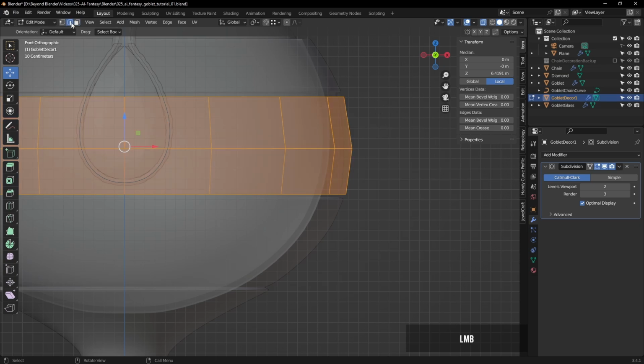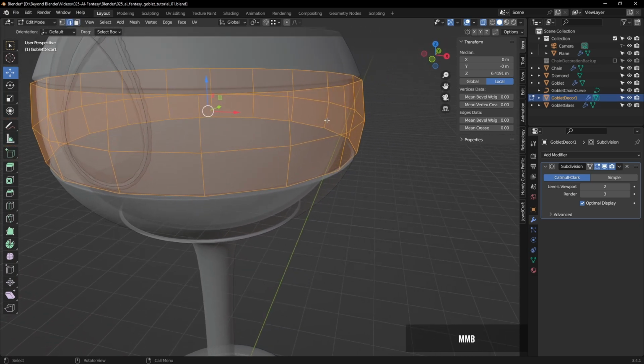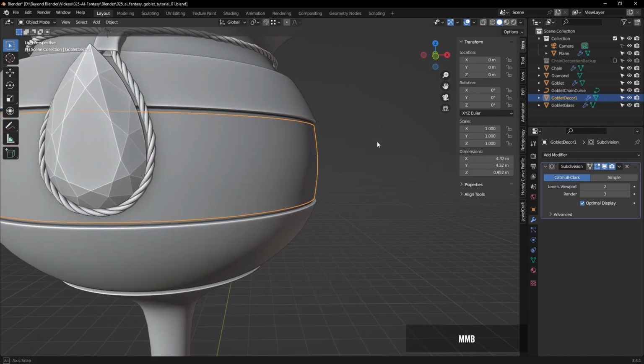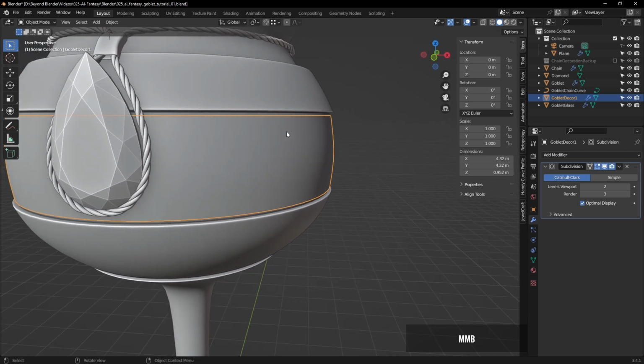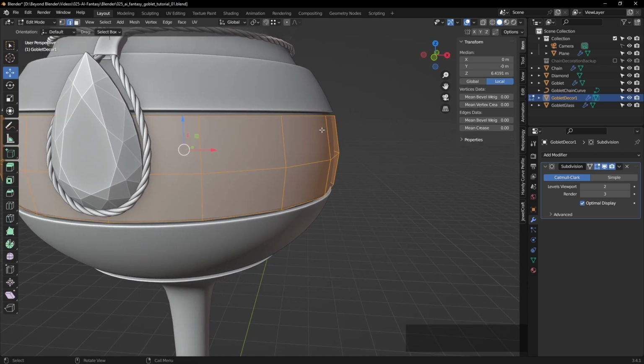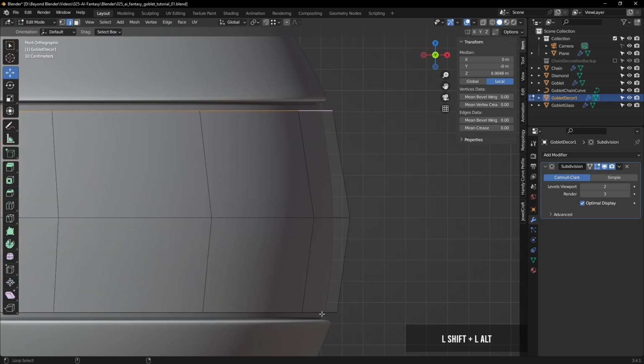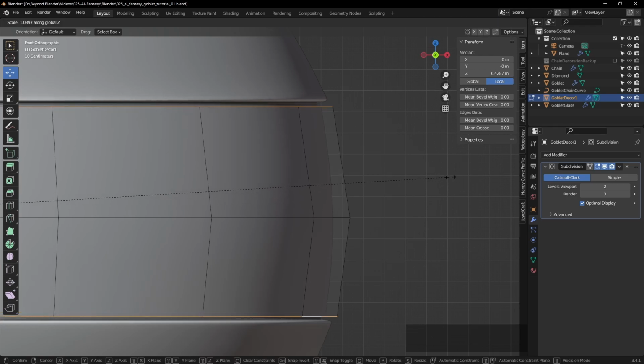So I'm going to select these edge loops and scale them up in the Z-axis. Yeah, I didn't copy the other faces above that, so just select these and scale them up. Make sure median point is selected. Something like that.